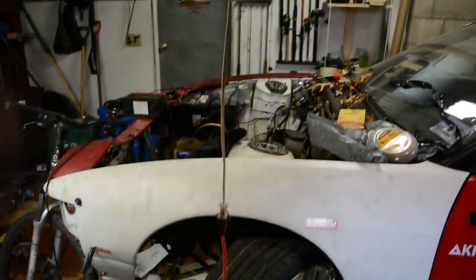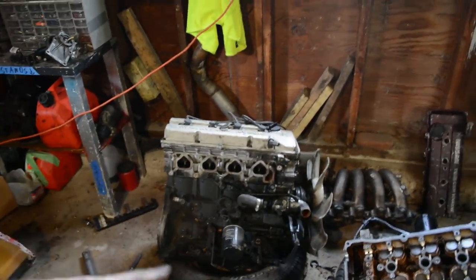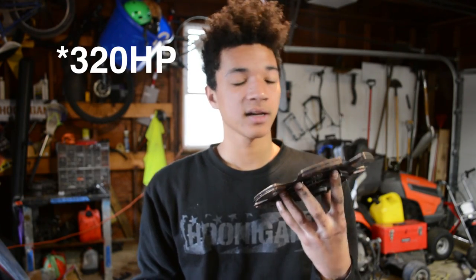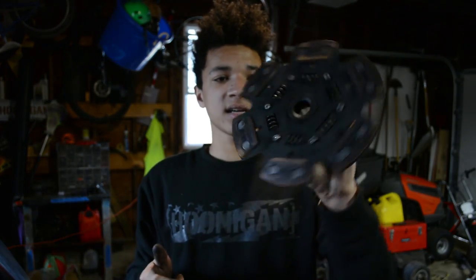This is the car that the clutch and pressure plate was in. I put the clutch in there after I burnt out the clutch on that motor about a year ago at my first drift event. This is the actual clutch disc — it's a six-puck clutch. It's technically the Stage 3 from XTD, rated for about 300-something horsepower. I only had it on a stock KA with maybe 150 horsepower — definitely lucky. There's no way it's making 150 horsepower anymore; right now it makes zero because it seized up.